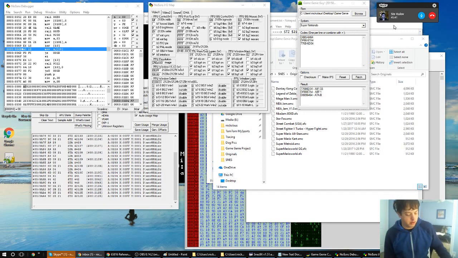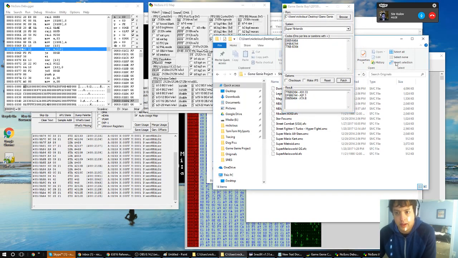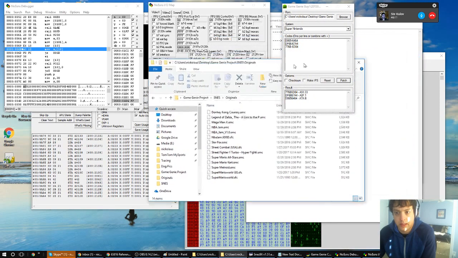Oh yeah, I had a question about the Game Genie patcher. Wasn't there a case with one game where you made a boo-boo and the patcher worked, but on real hardware it didn't? Are you referring to NBA Jam? Yeah. Okay, that's a good point. We should talk about that.